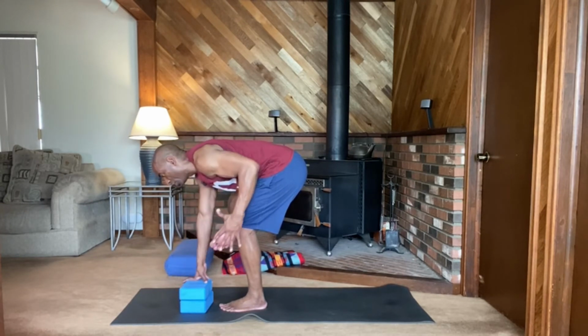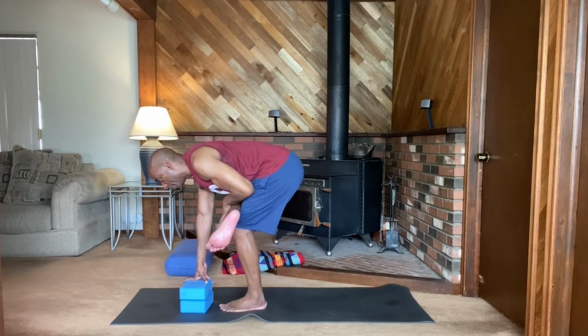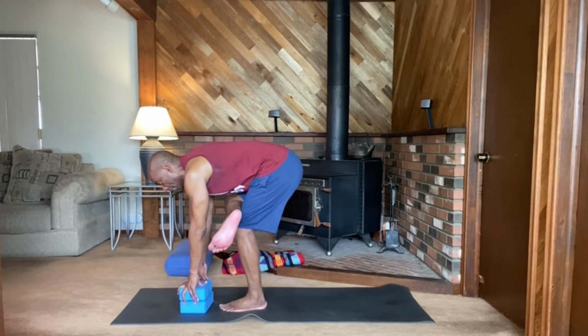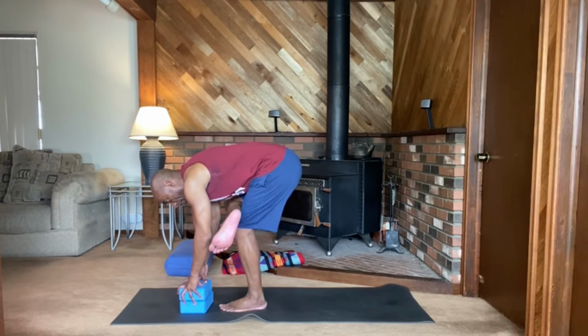One last little suggestion here is maybe flex this right foot. Flex the foot. It just helps to stabilize this cross leg in its own socket here, giving you a little bit more stability as well. Just by holding this, wow, so much is happening. If you fold a little deeper, you might even get a little release in the low back.